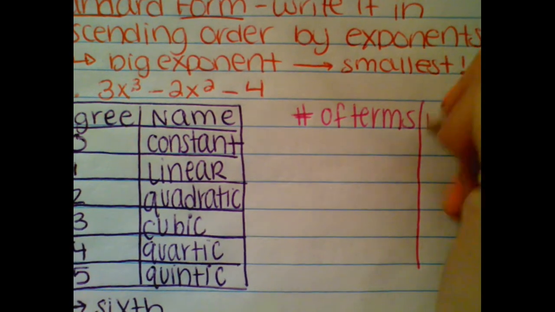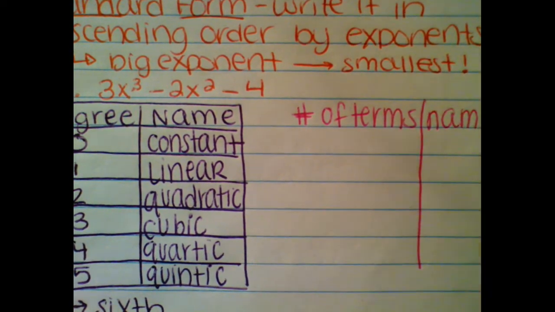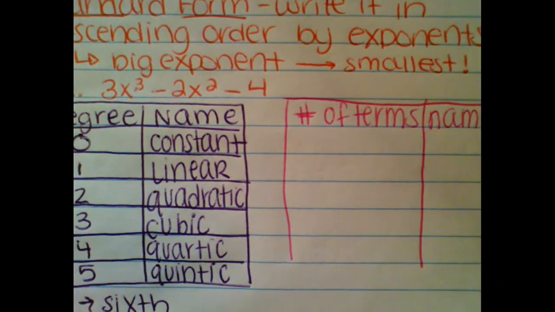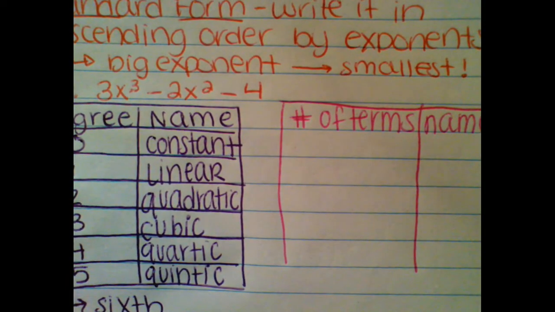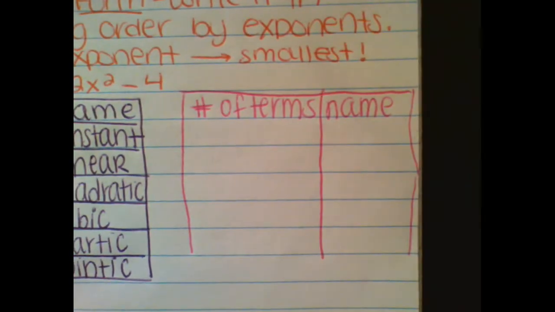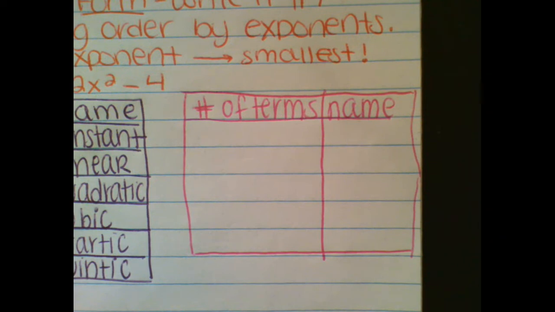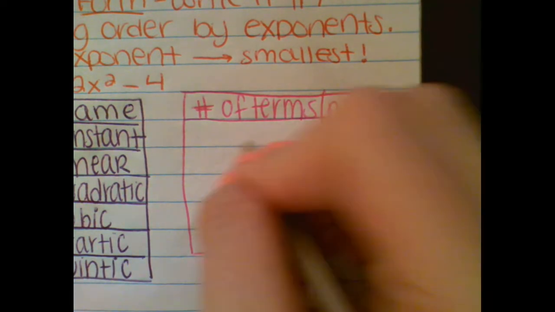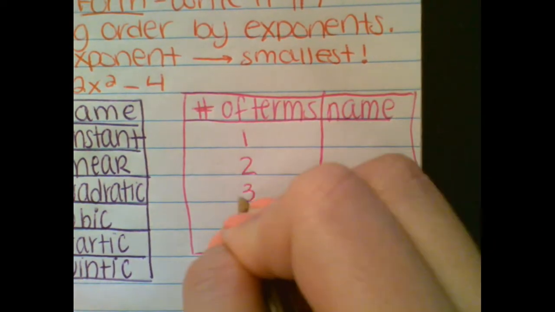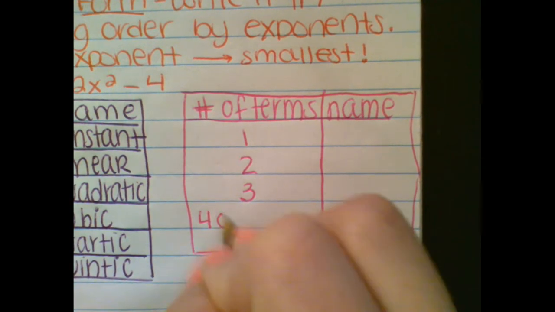And I'll give you the name. Now this one isn't as many. You actually only need 4 for this one. And I probably should have made the name a little bit bigger on my side, but I'll make sure it fits for you. So the number of terms, you either have 1, 2, 3, or you have 4 or more.